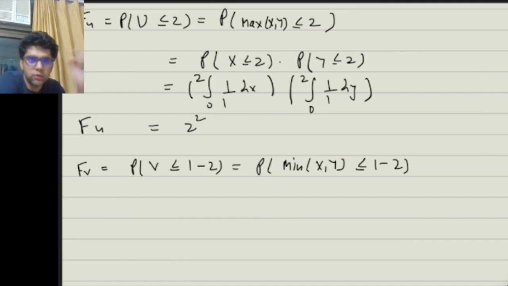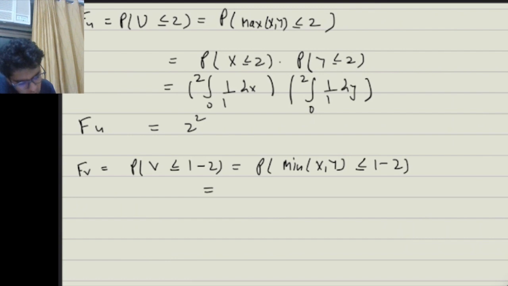So for example, between x and y, let's just say that x is less than y. So we can write that the min of x comma y, which is x, is less than or equal to 1 minus z. But it can happen that even if x, which is the min of x comma y, is less than or equal to 1 minus z, y is greater than or equal to 1 minus z, right? So we can't generalize the term and say that x is less than or equal to 1 minus z intersection y is less than or equal to 1 minus z and separate them out, then repeat the whole process. This is not possible here, right?